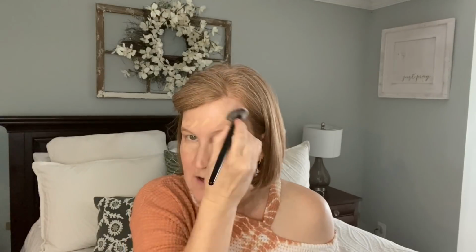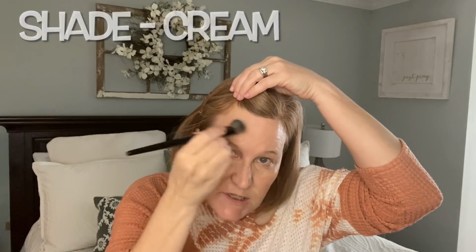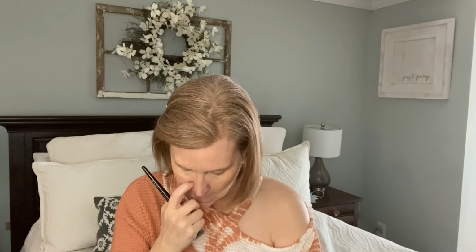It's very creamy, actually. I feel like when I go in with a sponge, it takes me like 5 or 10 minutes. I'm like beating my face with it. It's very creamy. It's a good skin match. I'll put the colors of each item on the screen here, and I will also list them down below in case you're interested. I'm gonna put a little bit more up here.